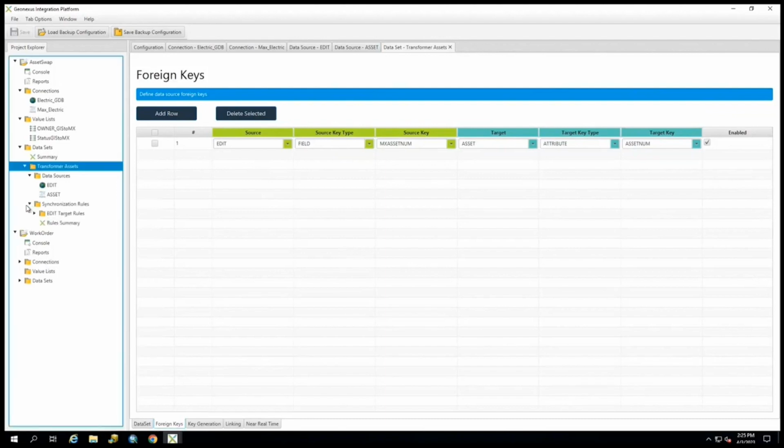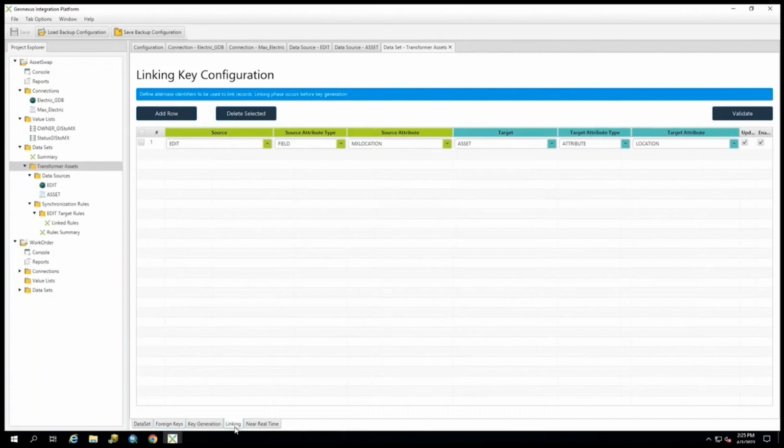If you do have create rules configured and you do have an orphan on one side, you can create them on the other system. For this demo, I have just configured for the asset swaps. And as this is our main key, if you look at linking, what we do here is when we do asset swaps, we know that the location is going to be the same.